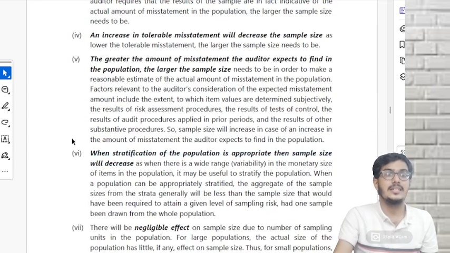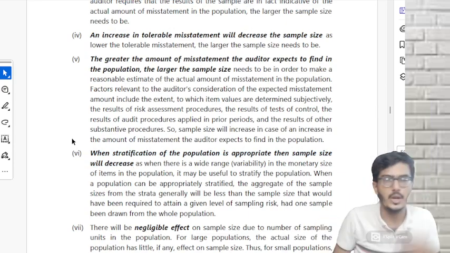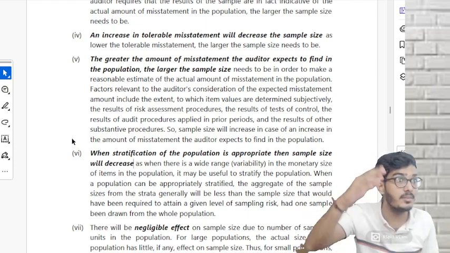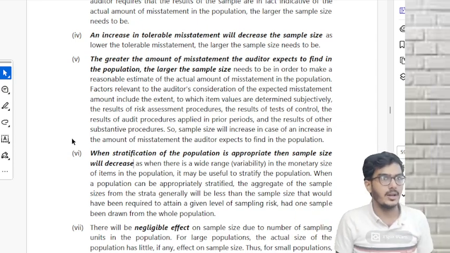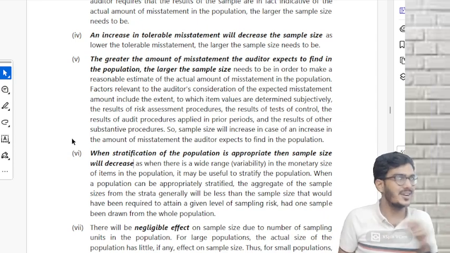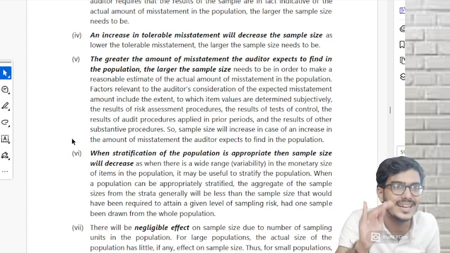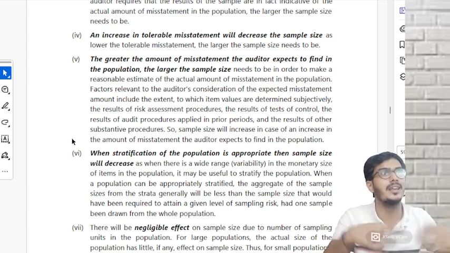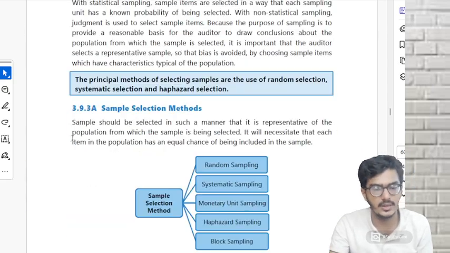What is this? Stratification. You remember stratification I explained to you? You remember converting heterogeneous to homogeneous? If you don't convert heterogeneous to homogeneous and keep it as heterogeneous only, the sample size will be very high, because you want to make sure that all ranges of the sampling unit get covered. But the moment you convert into homogeneous, now you have got subpopulations. Now you know, okay, for every subpopulation I'll take some 5 units. Automatically your sample size will decrease. So when you stratify the population from heterogeneous to homogeneous, automatically your sample size will decrease. Understood? With this we are done with 7 points.